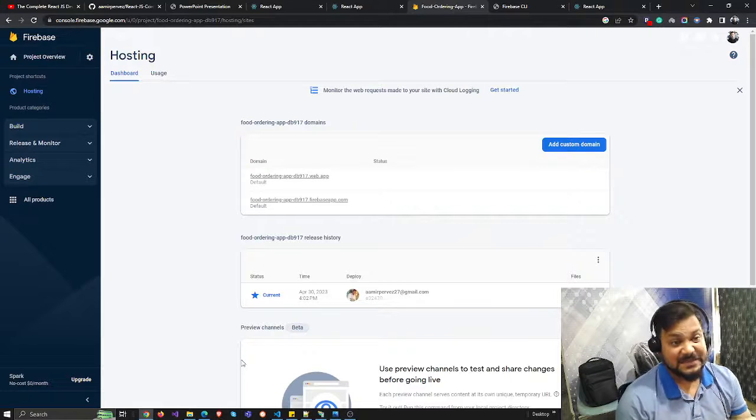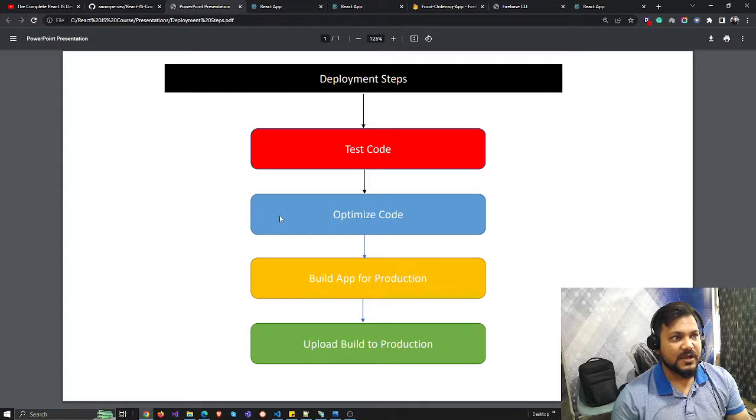I hope you enjoyed this video. I explained both processes: how you can deploy your application on the local servers, and how you can deploy your application on the production servers. So these are the steps. First, you need to test your code so that everything works fine. You need to optimize as well. You don't need to load all the files, all the source code. And then you need to build the application. This is a very simple execution command, which optimizes and bundles the code, which makes the files run very fast on the servers. And then after you complete the process, you need to upload your files on the IIS localhost for local testing and on the production side.